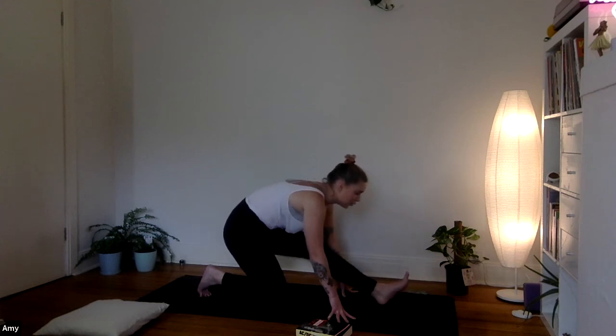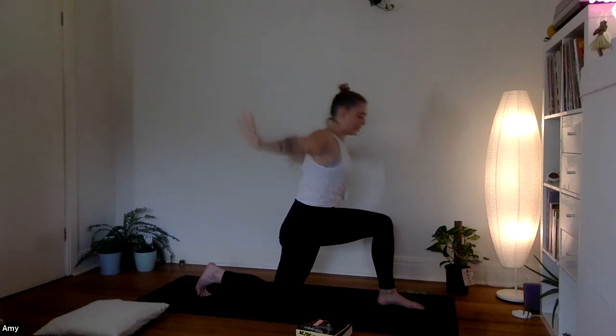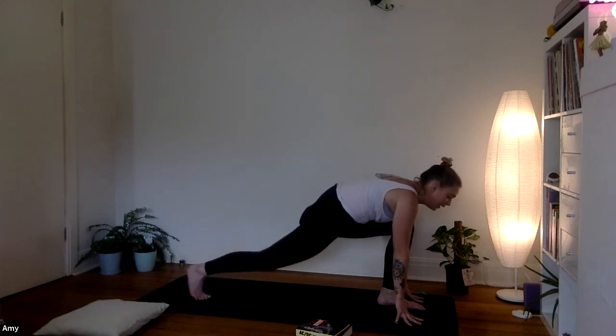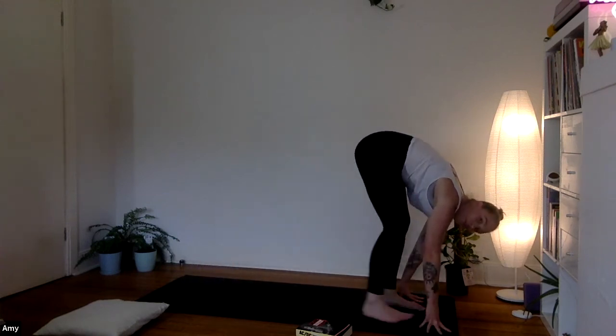Nice and gently re-bend into the front knee. Sweep the arms overhead, a big inhale to find length. Exhale, hands come down to frame the front foot. Tuck the back toes under, pick up the back knee, look forward, and slowly step your right foot up to the top of the mat.